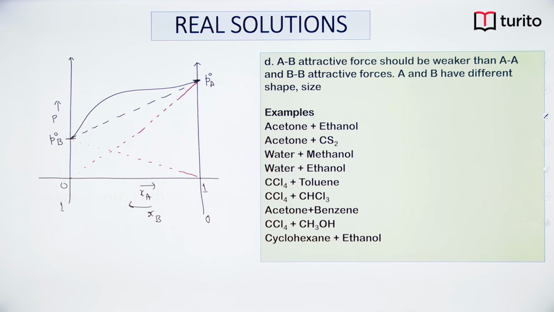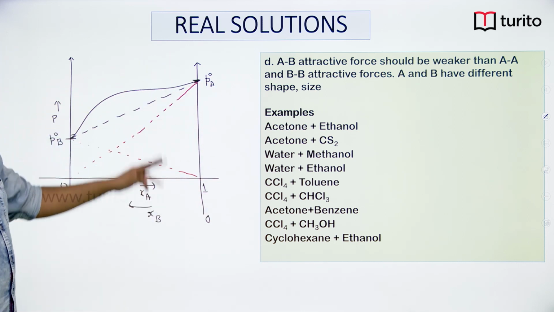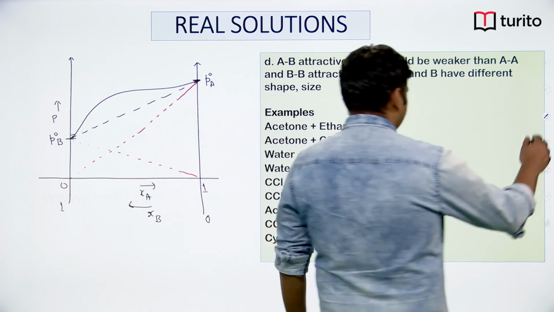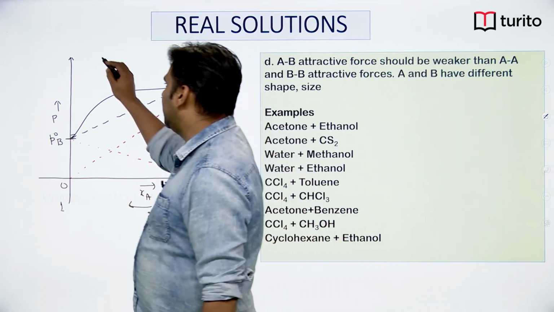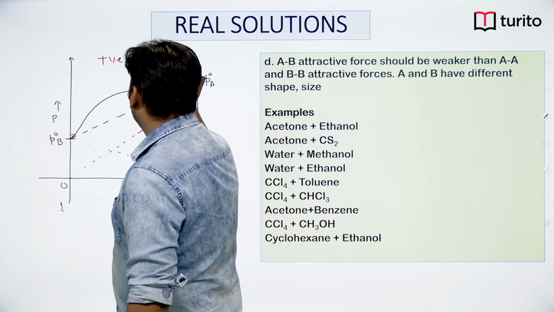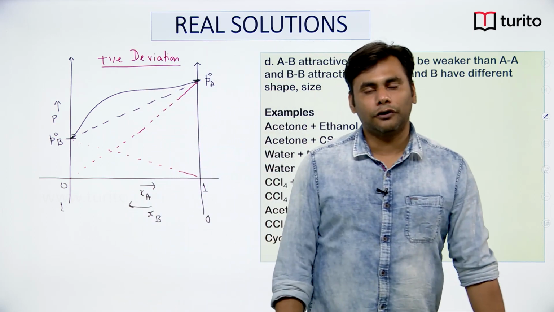You can clearly see that there would be a pressure maxima, and the pressure would be greater than the pressure of the individual pure components. The total pressure is always greater than the pressure due to a pure component, because the curve is obviously always above this line. Also, we can say that there would be a pressure maxima when the solution shows a positive deviation. We will study what this maxima is and what exactly it represents. So this would be the graph of a solution showing positive deviation from Raoult's law.